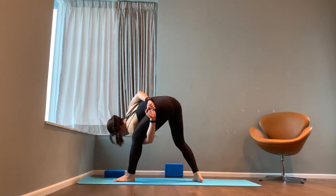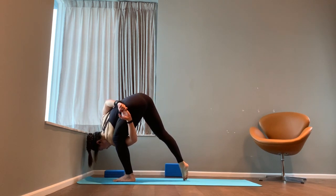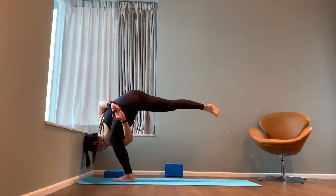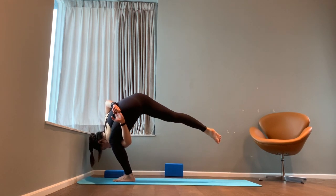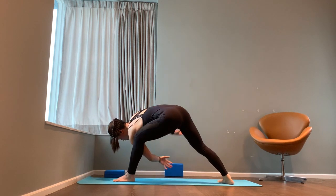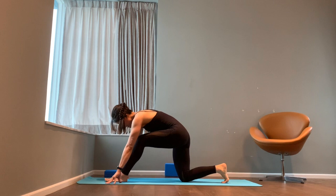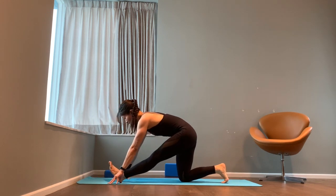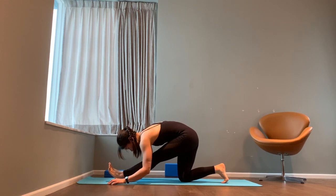Shift the body weight forward to your left foot. This is a very tricky leg balance. Keep your left knee slightly bent first, shooting out your right leg towards the back of the room. Hold it here for 3, 2, and 1. Slow with control, lower your right foot to the floor. Lower down your right knee to the floor, straighten the left leg, moving your left foot slightly forward, and coming to a half split.